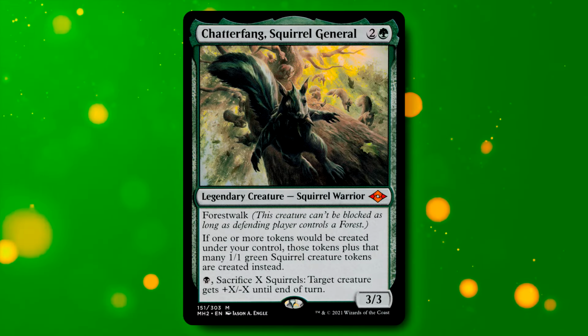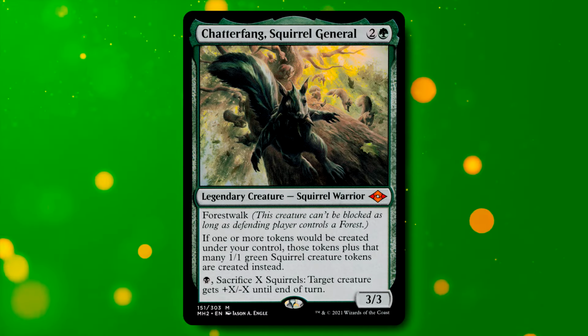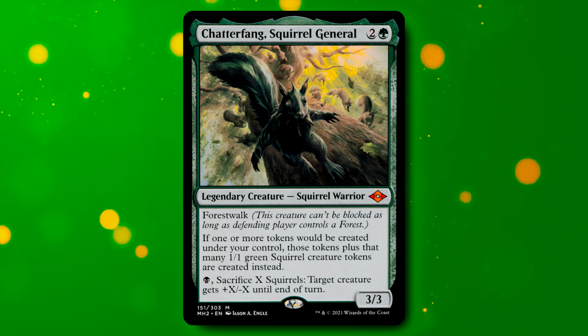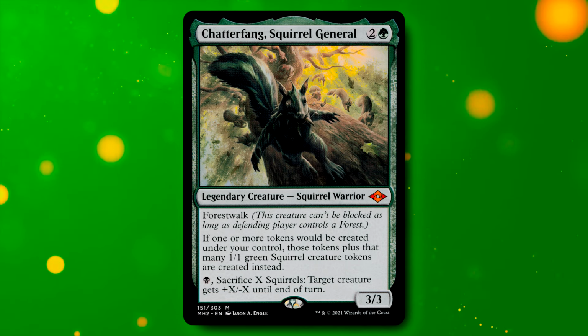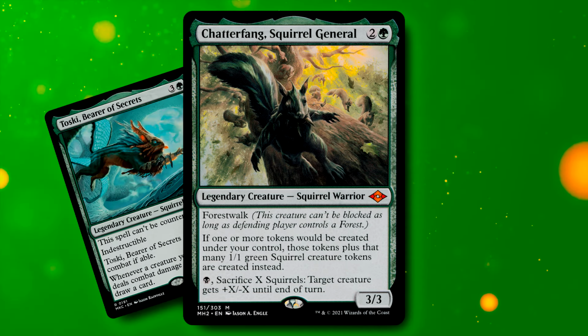Chatterfang, Squirrel General, has been in a lot of ways my signature commander ever since his release in 2021. After years of me begging for a legendary squirrel, we not only got that legendary squirrel, but one that cares about squirrel creatures. Sorry, Tusky.